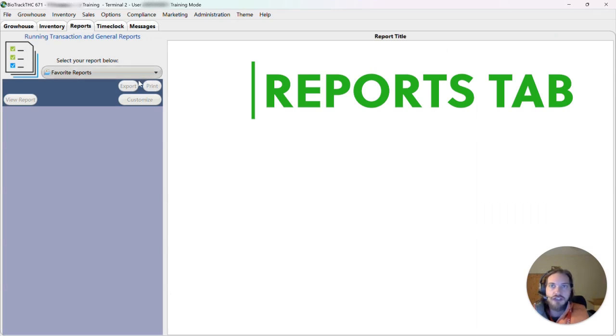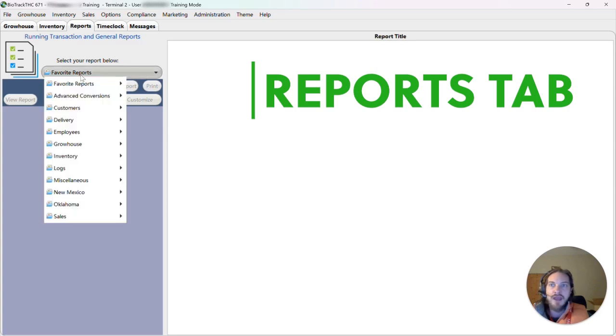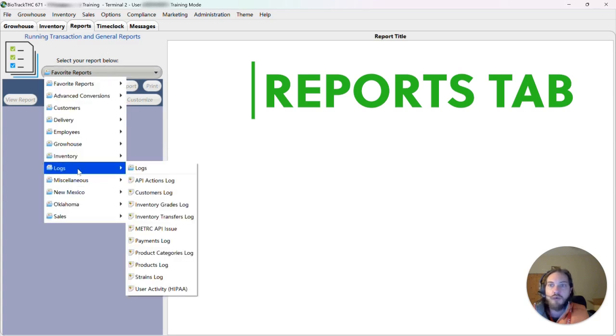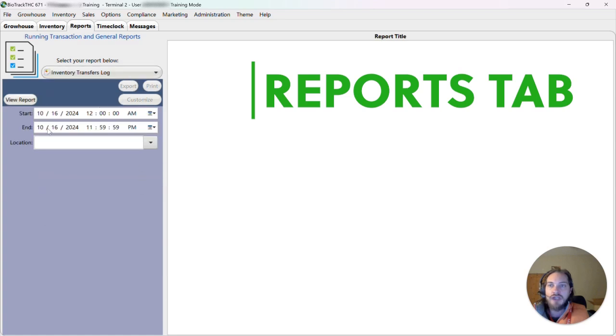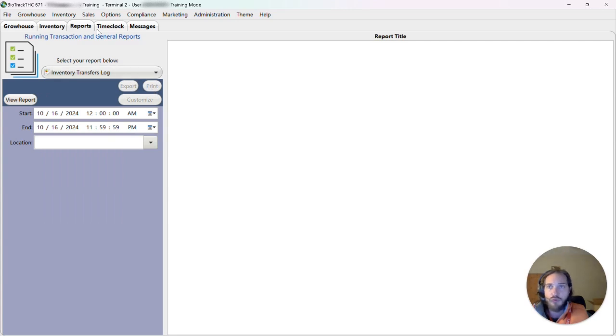Depending on how much access you have in the system will depend on how many reports you can see here. When you click the drop down, you get all of these different areas depending on what you have access to. So you can pick whichever report that you want, and then you will see on the left-hand side, there are ways for you to filter that, whether it's a date range, whatever drop down, whatever various fields they let you have is what you can filter it by. Again, I will spend more time on reports in detail and showing helpful reports.